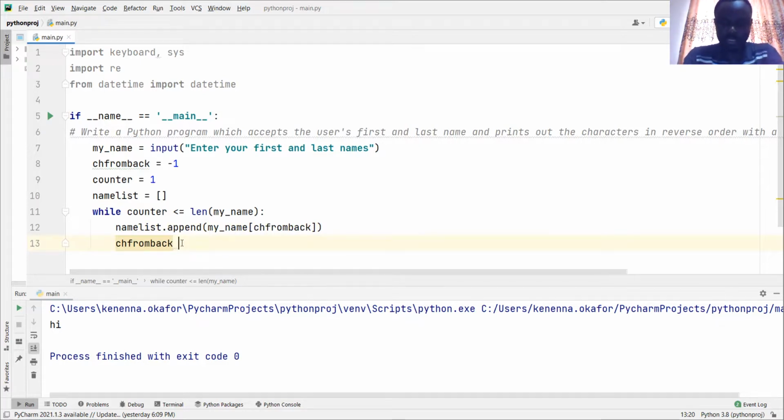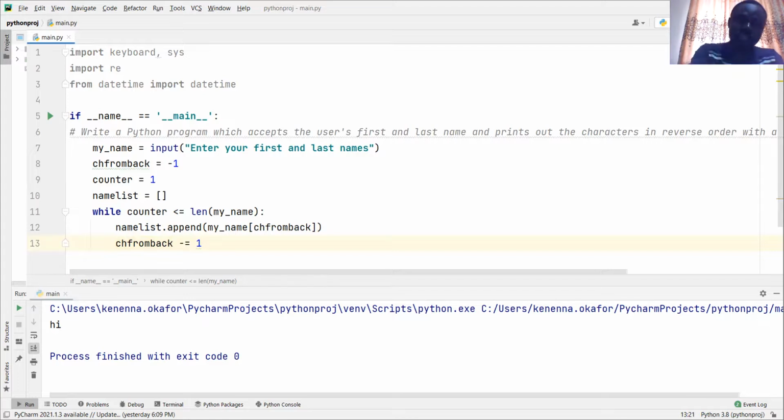So to do that, I will just say minus equal 1. That's it. Sorry, this is going to be minus here. So that's it now, guys. Minus equal there means whatever I have at this point, which is character from back, take 1, reduce it by 1.